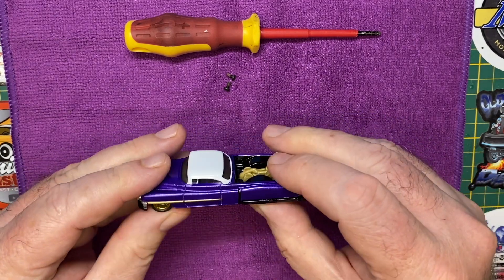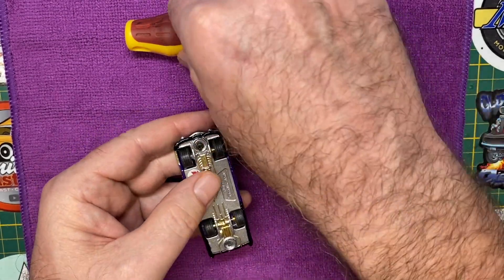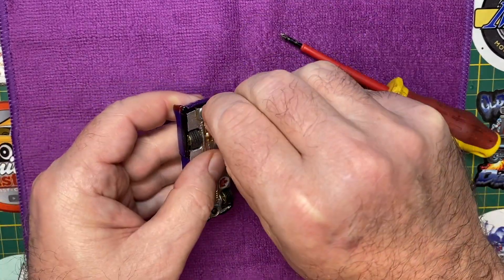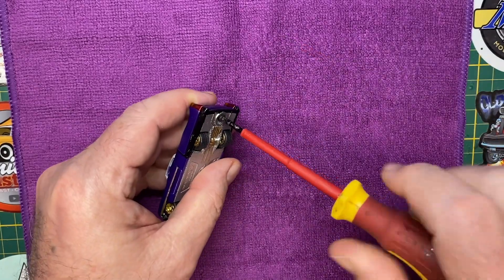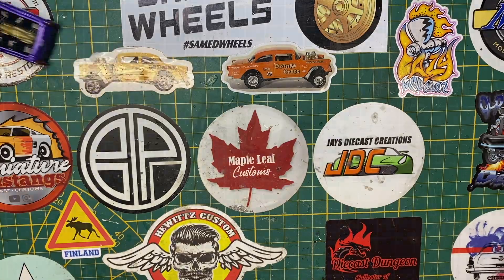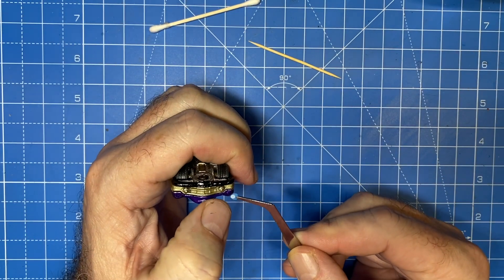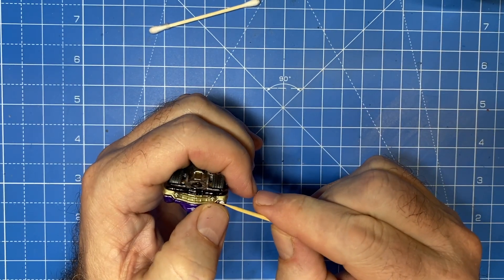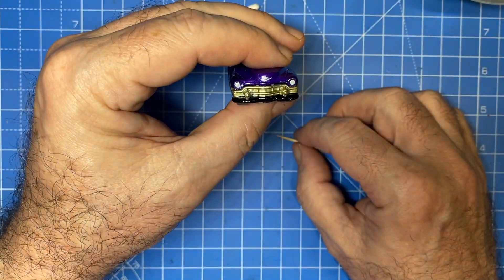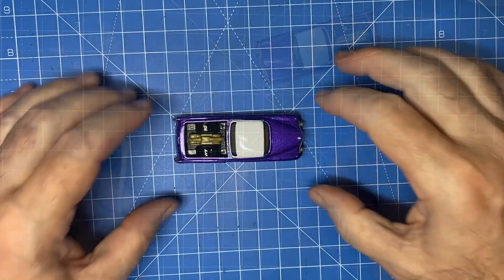The wheels are moving freely. I always check that before I lock it down with these 256 Phillips head screws. And the 10th birthday '53 Cadillac was all finished, but then I decided there are a couple of important changes I have to make, Margo. I didn't like the chrome grille with the gold accent, so I painted that gold, and I'm redoing the headlights with perfectly round decals because my hand-painted job under high definition inspection — well, they weren't my very best to date.